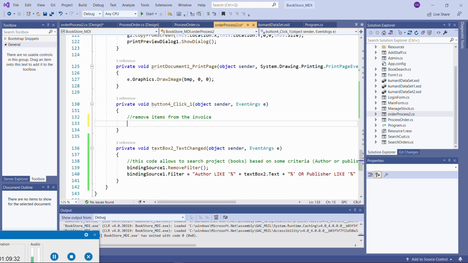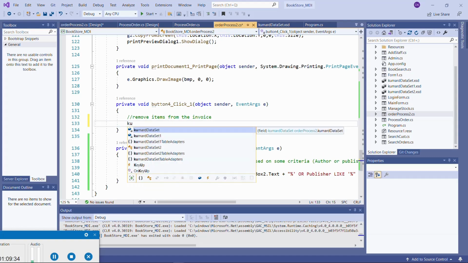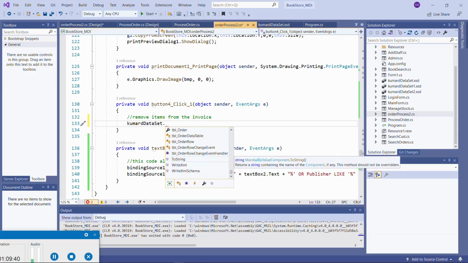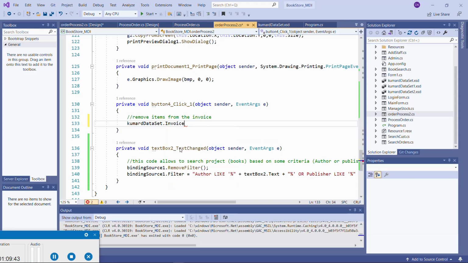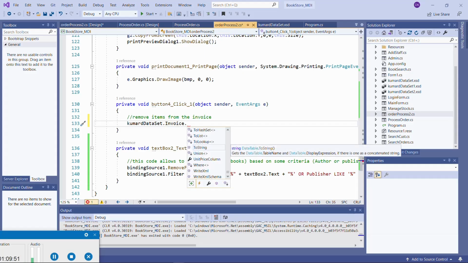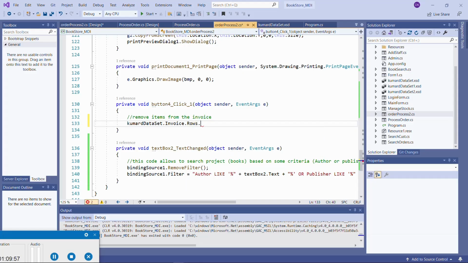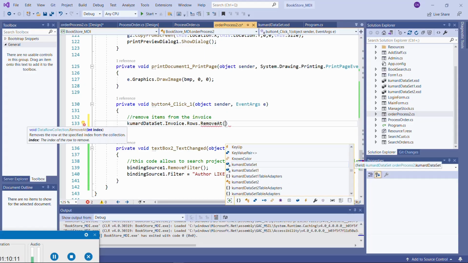So we will be using our dataset object dot invoice data table that we created, dot rows, dot remove, and here we will be specifying the index of the item that we are removing.